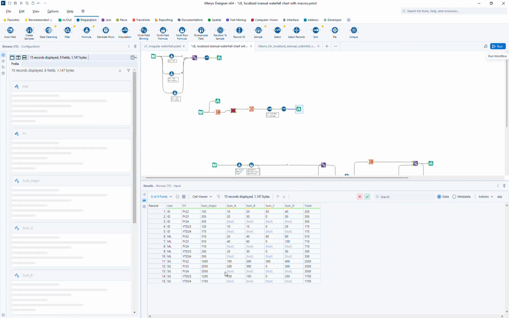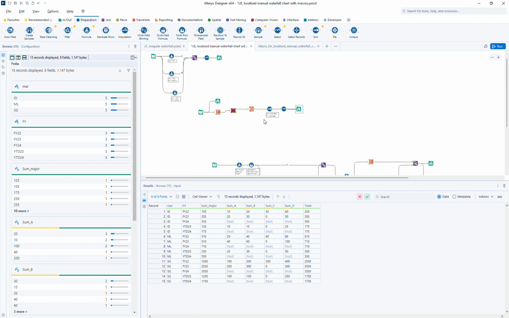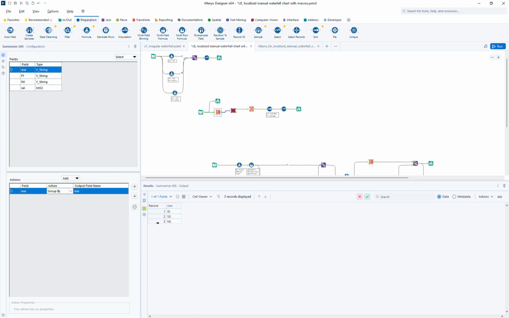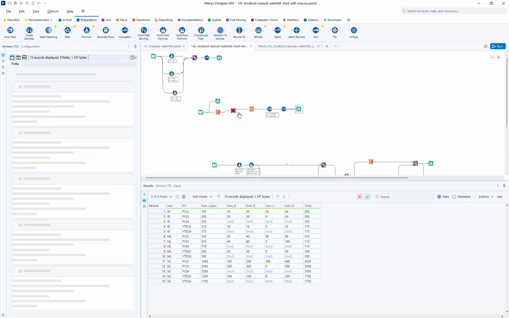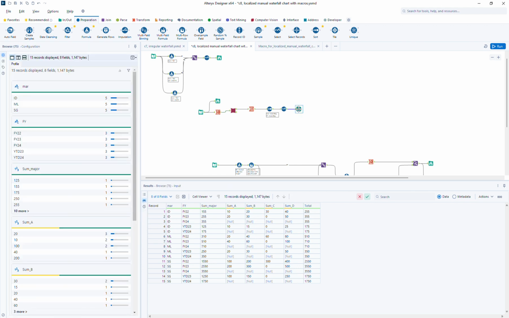Okay, there you go. Actually, they are the same as this one. Okay, hold on. So see what's the difference. Oh, the difference is because I sort by the market in this view. So Indonesia, Malaysia, and Singapore. But this view is just in the order of input, meaning that in here we have Indonesia, Singapore, and Malaysia. So the output is the same. Output is just the mirror of the input, and then we have the same order. So that's the only difference between the two.